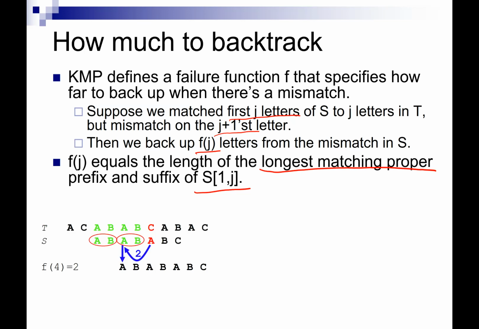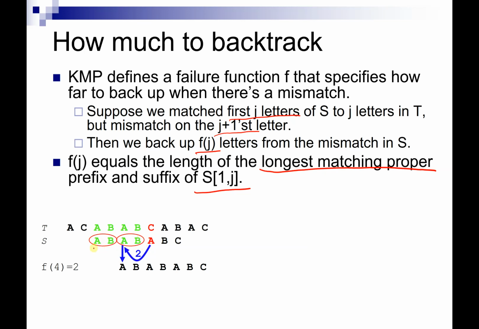Okay, so as an example, if we have this s over here, in this case our j is going to be 4. So we're looking for the longest matching proper prefix and suffix of this 4-letter part, these 4 green letters over here. We have that this prefix of length 2 matches that suffix of length 2, and there's no longer matching proper prefix and suffix.